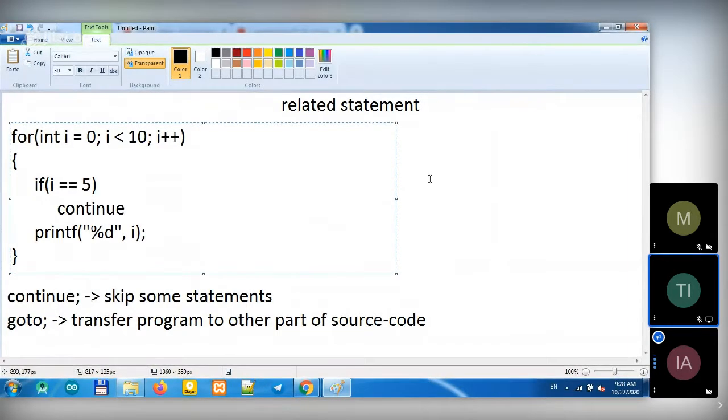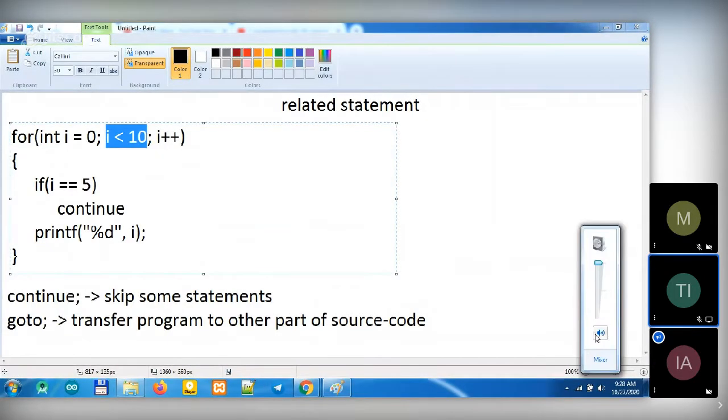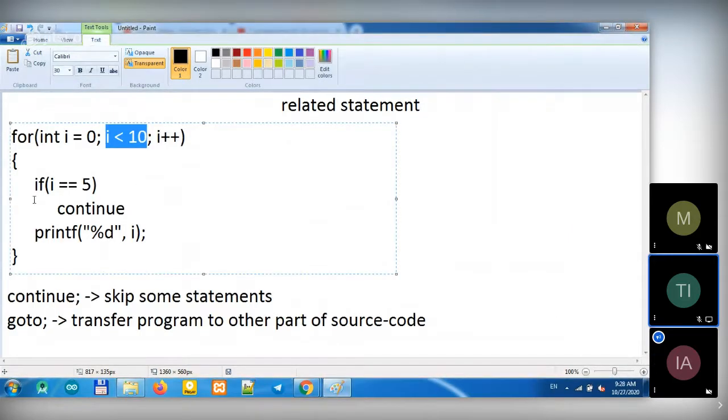So what happens here is this loop runs, right? Because i value is 0, the condition is less than 10. This condition will check the i's value.